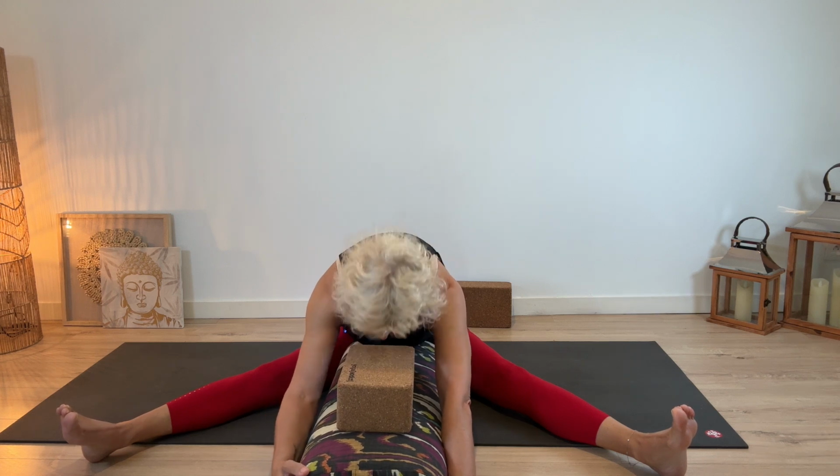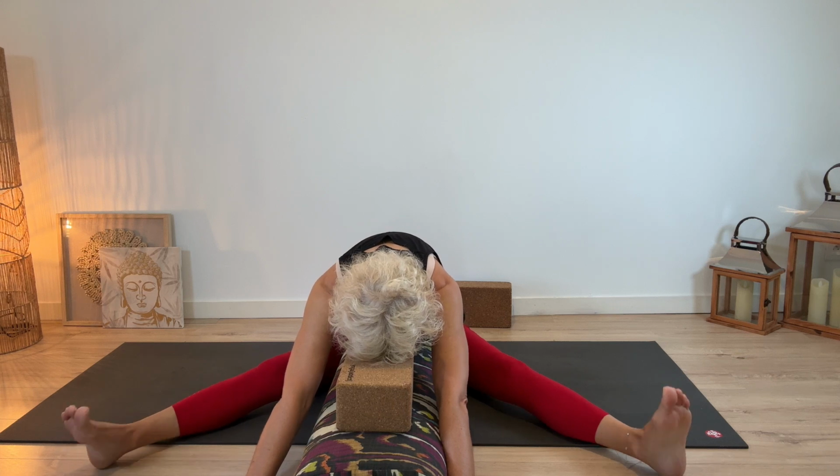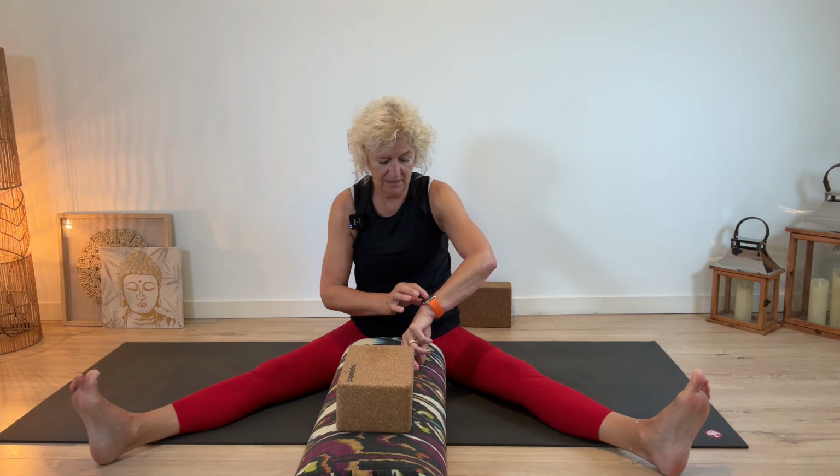And remember, in yin, it's not like traditional yoga where alignment has to be precision perfect. In yin, we can round the spine. We can create a shape that suits us in the pose, which is great. Everybody is different and every body is different. So it's all about finding that comfort, that position, that place where we can rest. So I'm just going to set my timer. We're just going to have a couple of minutes here.